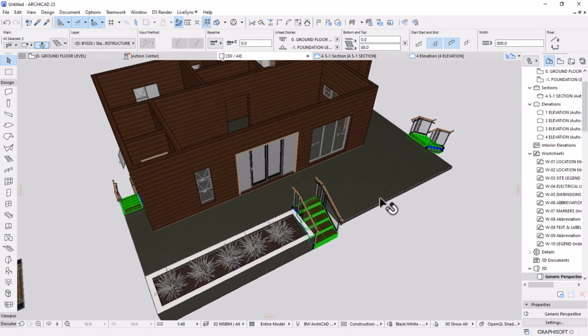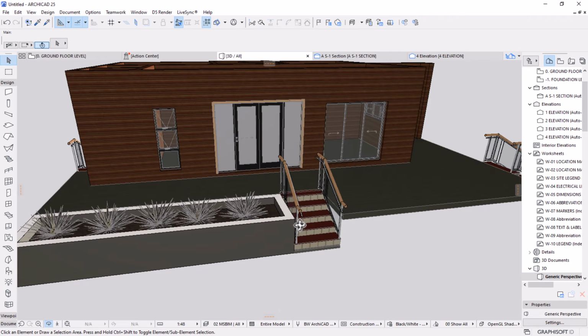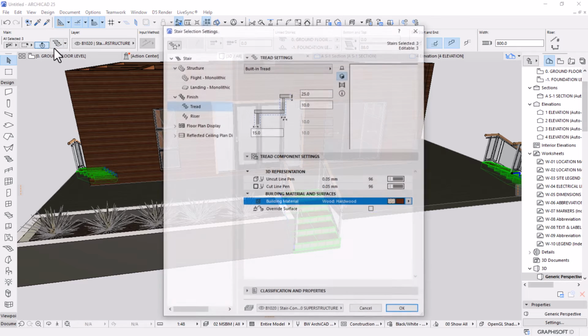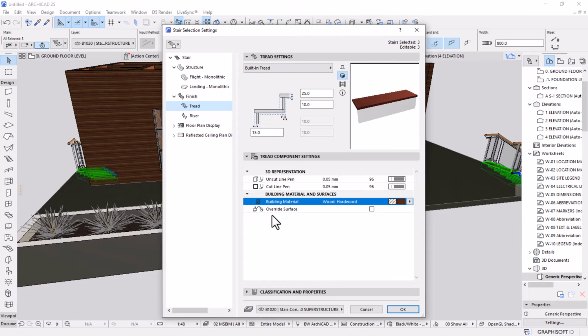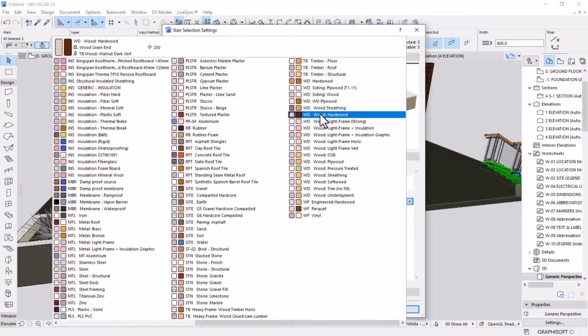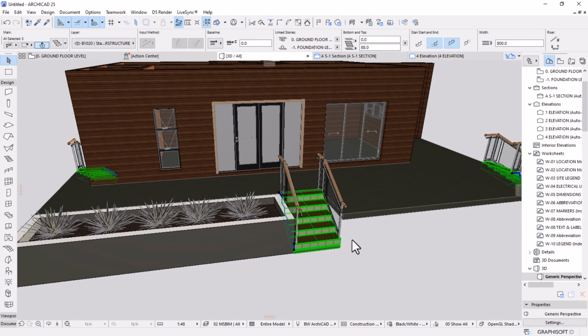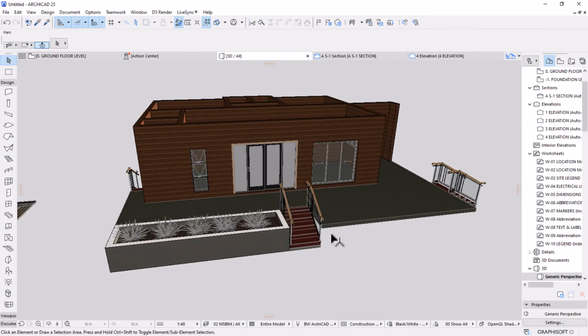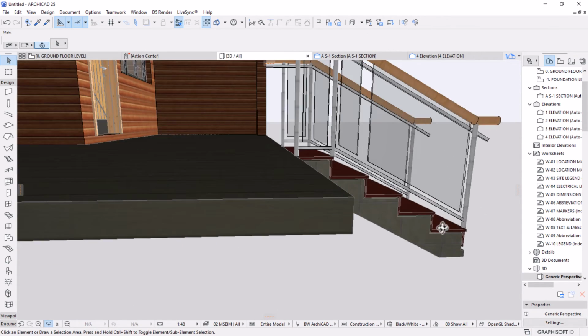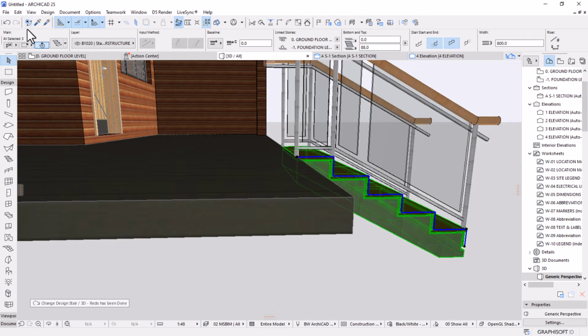Nice. All right. Oh, we still have to reselect, so I'll say undo and redo. That's another tip for that. So I need also to do for the riser, change this to the same hardwood, hit OK. Perfect. So I have that, and then you can also do the same to the other side. So I'll undo and redo.